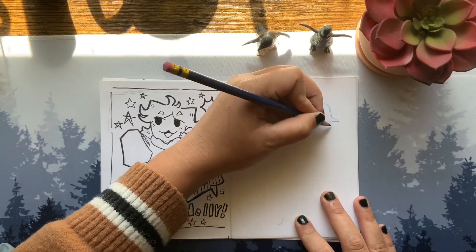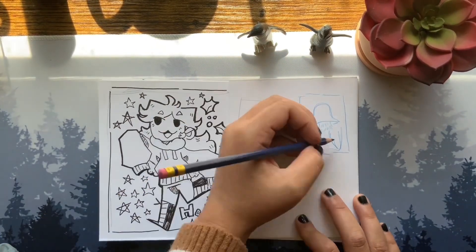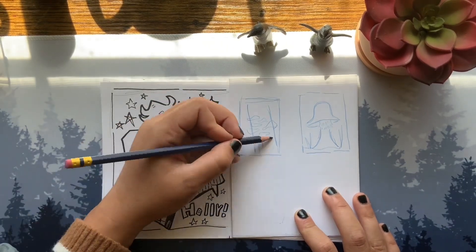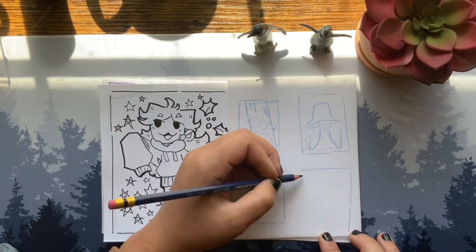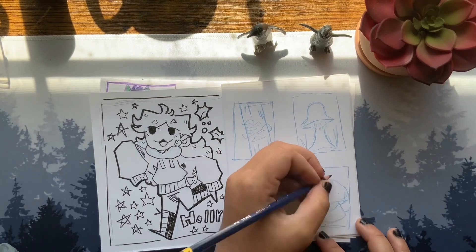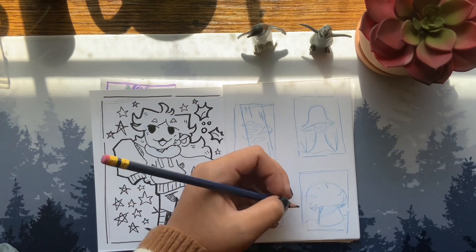My next sketches are mushrooms. I wasn't really sure what I was doing with this — I accidentally added some faces to them when I really didn't want to, but as Bob Ross says, happy accidents happen. I'm using the Prismacolor Colerase for sketching in a dark blue, which shows up a lot better on camera than the light blue did. I'm doing a kind of puffball mushroom — I think that one was edible. I did a couple of poisonous ones, and some fungus on a tree. I've considerably improved in drawing trees just from today.